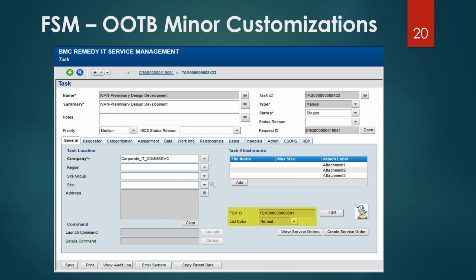Well, that was the text. And then I began other things that they wanted to be able to tell about it. I needed to yellow highlight something that had red text and things like that. So I actually have this huge list of readable values that say red text, yellow highlight, or just red text, that kind of thing. And so then that is used in the FSM form itself to show that task as being that color and having the yellow on it as a highlight.